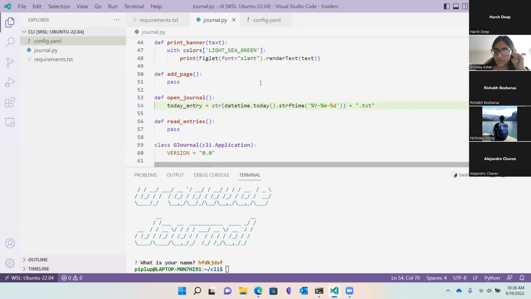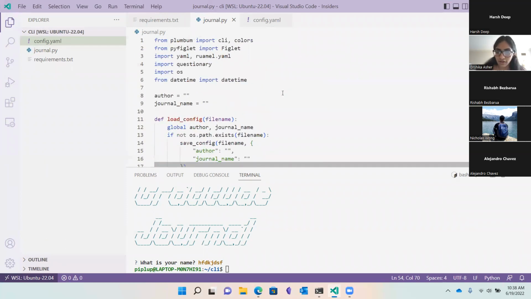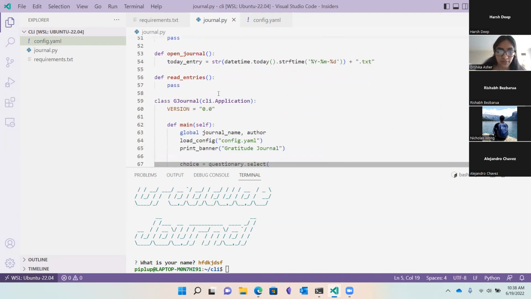So the next thing we're going to do is basically go through all of the entries in our folder, and then we're going to figure out which entry is for today. And if there isn't already an entry for today, we're going to create that, okay? So let's first import the OS module and also the file name match module. I think we already have OS, but we don't have file name match or FN match. The reason that we use this is that we want to be able to match file names.